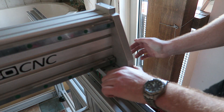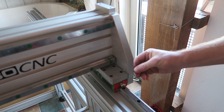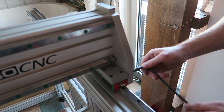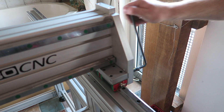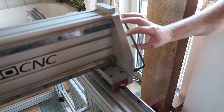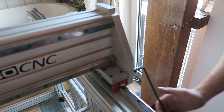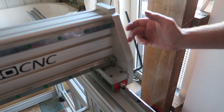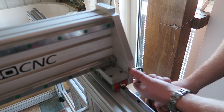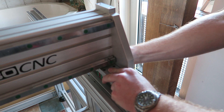So the side on the reference side of the machine, the Y0 side, is already bolted down. I am bolting down the other side, so Y maximum of the CNC machine. And since this Hiwin rail is still not bolted down to the frame it can just slide, so it will automatically adjust to be squared to the other side of the machine, which we zeroed with a dial indicator.